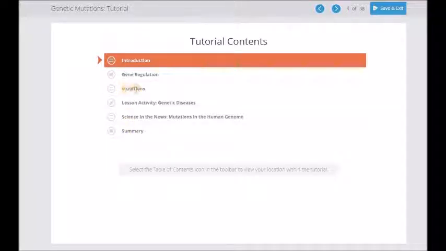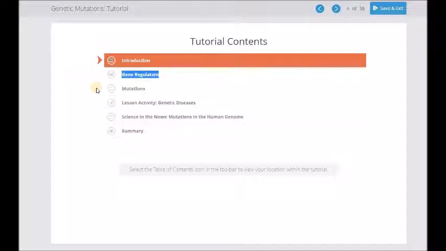But the bulk of what I'm going to talk about today is mutations, because this first part, gene regulation, I got to tell you guys, this is some pretty advanced stuff, and I'm going to go over it, but I've even linked a few videos for you to help you understand it. It's pretty in depth, and I don't want you to quit on me. I want you to give it a shot, but understand that as we go further, hopefully the questions on the test will come straight out of the notes.